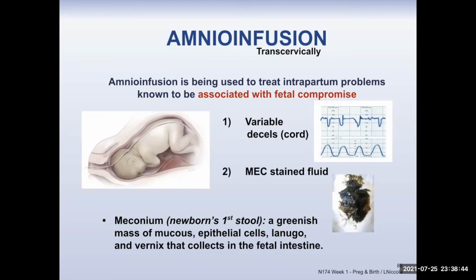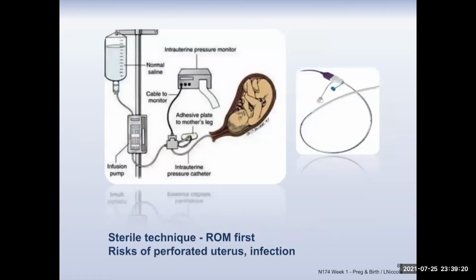Because when baby's delivered and takes the first big breath, they can breathe in some of this meconium stained fluid. And all of these particles that you see down here can be aspirated, and it can cause baby an aspiration pneumonia. So we would suction this baby really well at birth, sometimes before the baby takes their first breath. And amnioinfusion is a procedure we could do to help flush out that meconium staining.